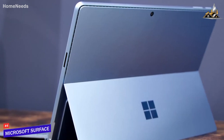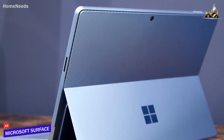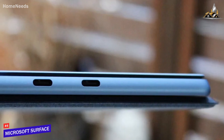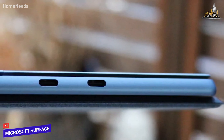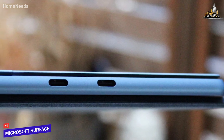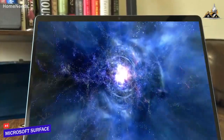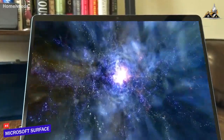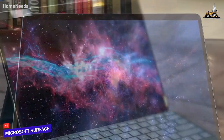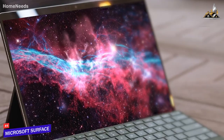It has a nearly identical design as the previous model, which features a slim line and lightweight anodized aluminum body, and a kickstand on the back to find a comfortable viewing angle. It doesn't have the best port selection, but it still features two USB-C ports with Thunderbolt 4 support for your newer peripherals. You get a responsive 13-inch PixelSense Flow display that features a 120Hz refresh rate, a 3x2 aspect ratio that provides more space for reading or writing, and a 2880x1920 resolution that produces solid color accuracy and detail.